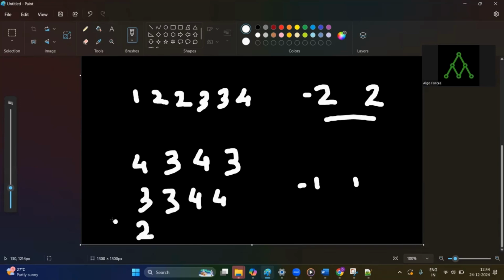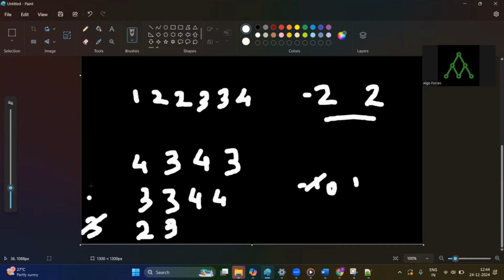Okay. So I will make it 2. Now our next element should be greater than or equal to 3, right? Can I pick minus 1 again? No, because 3 minus 1, that is 2, is less than or equal to 3. So instead of this, I will pick up 0. Can I pick 0? 3 plus 0 is equal to 3. Yes. So I will pick up this.